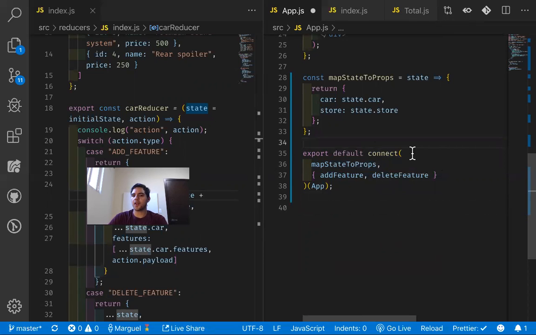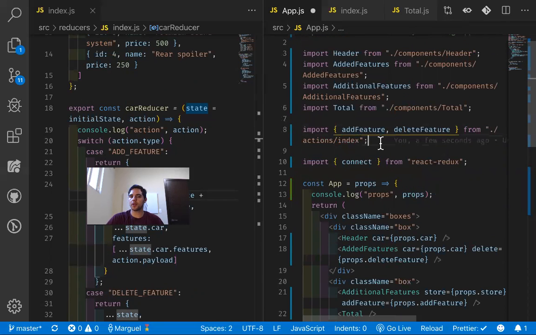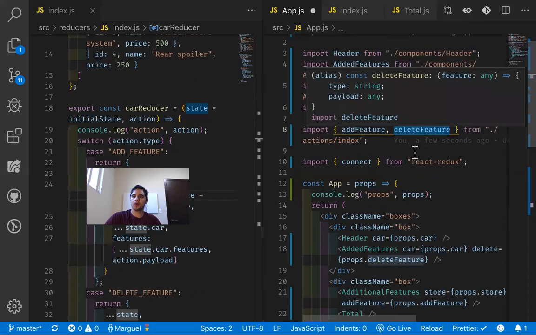But right here on the connect, the first argument, we want it to be the mapStateToProps. And the second argument, we want it to be our actions that we're going to be using with Redux. So right here, we import our actions. So we're importing the addFeature, deleteFeature actions.